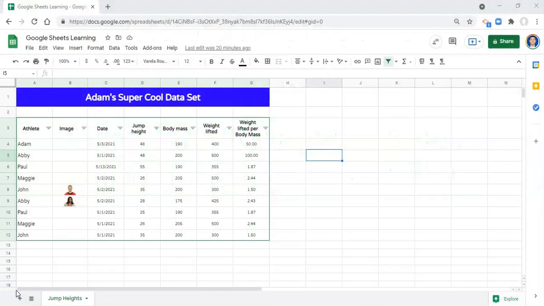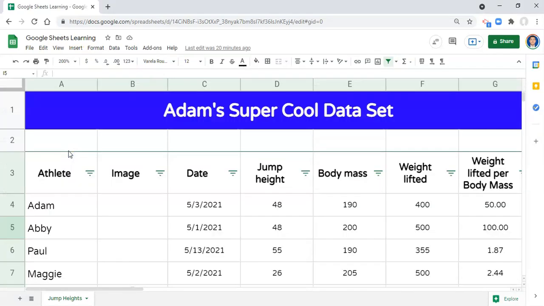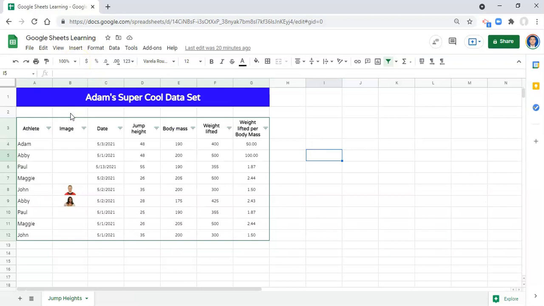The final thing that I want to cover in this video is spacing, and how to manipulate space in a couple of ways. We already talked about this a little bit. You can always zoom out of your sheet and zoom into your sheet to see more or fewer cells at any given time. Let's go back to 100%.